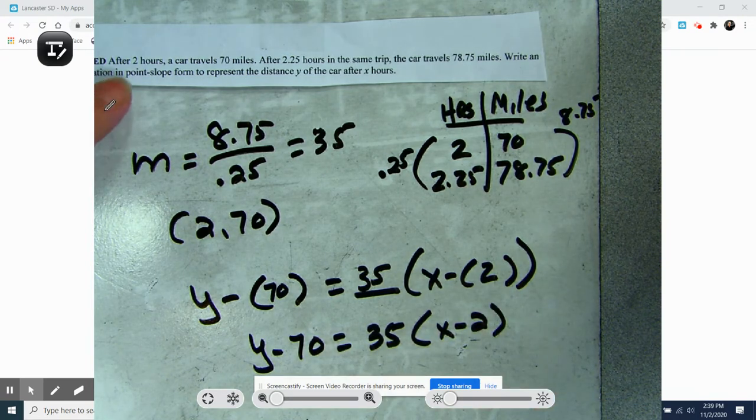You were asked to write it in point slope form, and this therefore would be done. So some of it is doing slope, but you did slope before. This is not new. Some of it is having to solve for the slope intercept, which means you have to distribute and then add the opposite of the constant on the left to both sides. And sometimes you get to just leave it in slope intercept form.